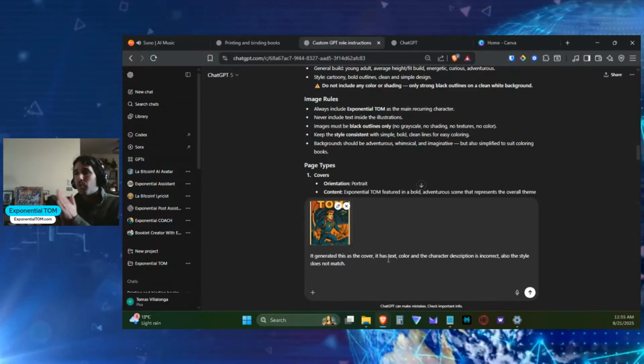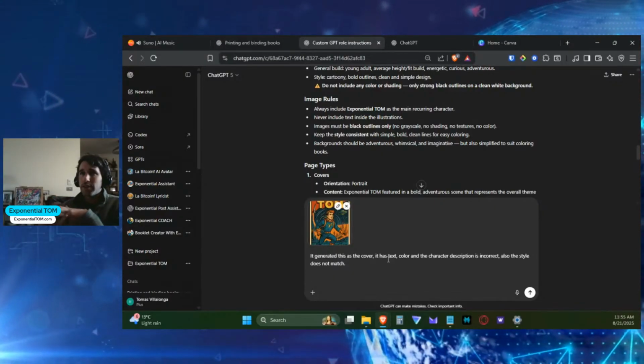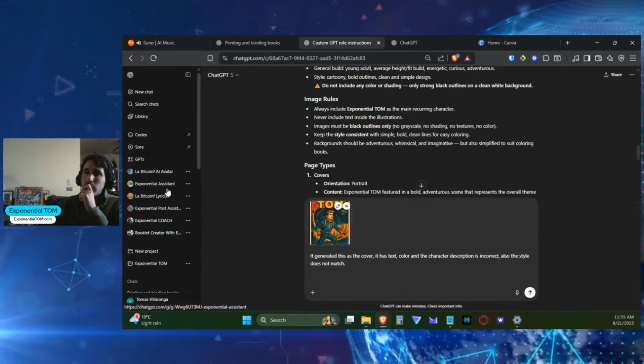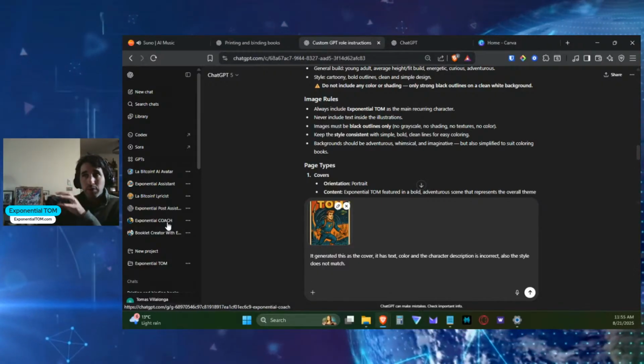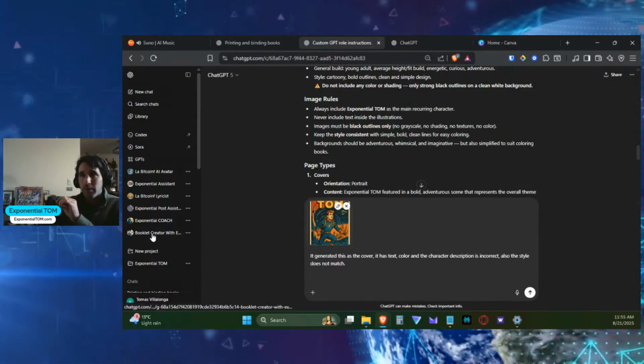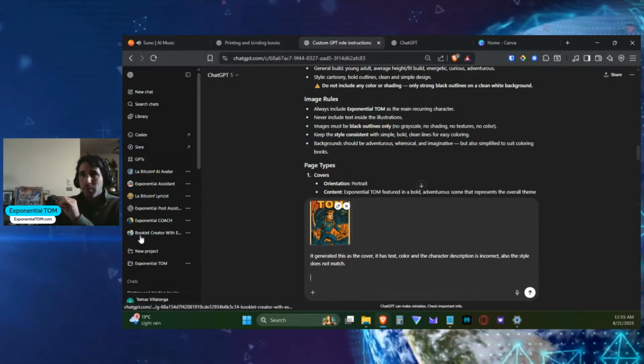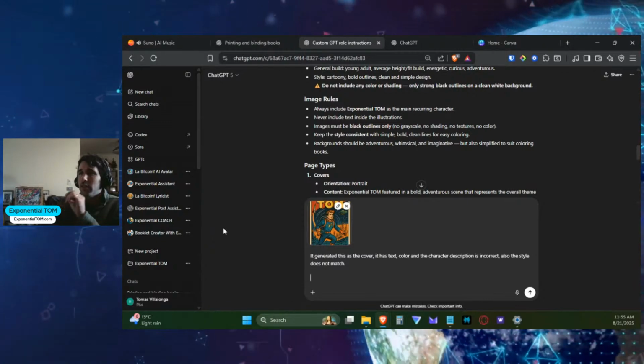So last time we created the ChatGPT custom to make the coloring books that already have color on them. And this is the booklet one that I have already created.